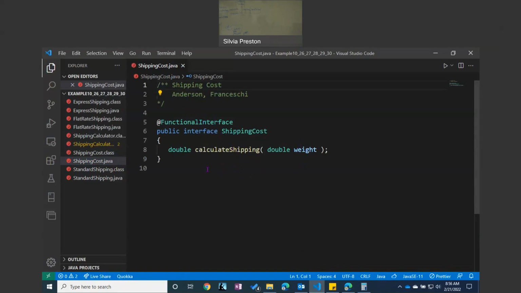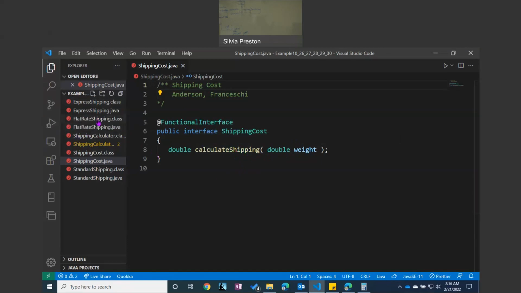So calculate. Whatever class implements this is going to have to write this method, right? It's going to write the calculation. Now, remember, I can reuse this for anything. Reusability, that's what we want. Now, let's go to the class. Let's take a look at the first class that implements this.